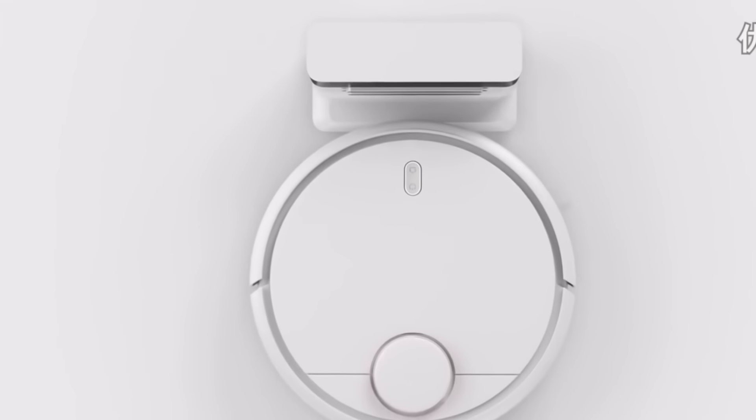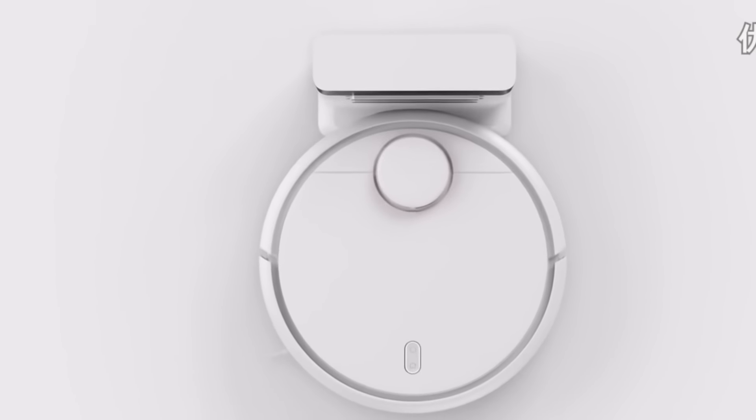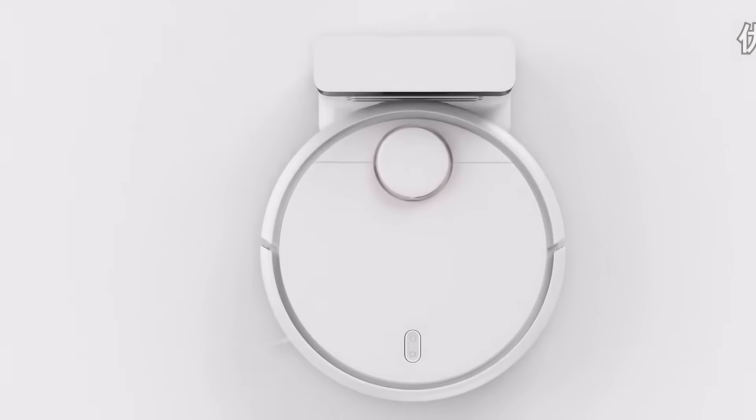Dyson has sent a press release saying they are going to come into India, launching not just their vacuum cleaners but also heaters and air purifiers. So most of their lineup would be launching in India. I'm quite surprised who would actually be buying — the technology is one of the best, no doubt — but priced at more than $1,000, that's about 70,000 rupees without taxes, which means almost a lakh rupees for a vacuum cleaning device. The idea is good, but I'm not sure how many units would be sold in India. Dyson is coming to India, so stay tuned — in the coming few months we would have an official confirmation from the brand.